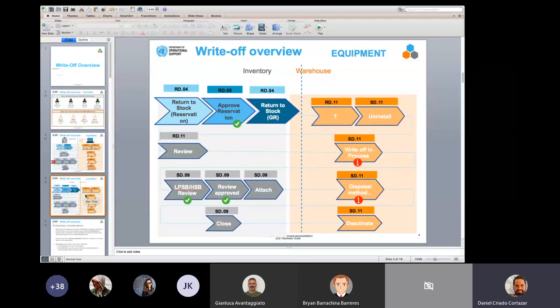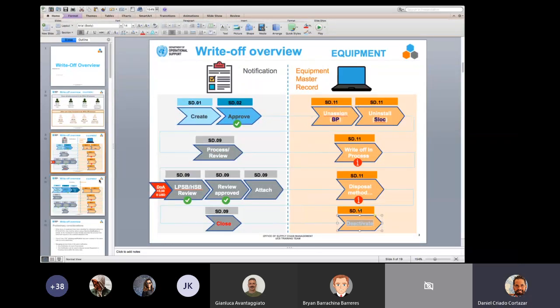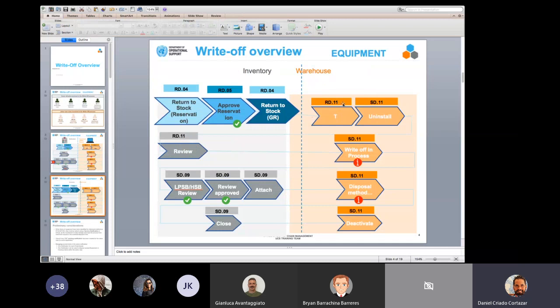So I wonder where my icons went. I had nice icons here of the warehouse. So even some of the transactions, you see, the inventory install disposal method, they changed, right? I don't know what happened.